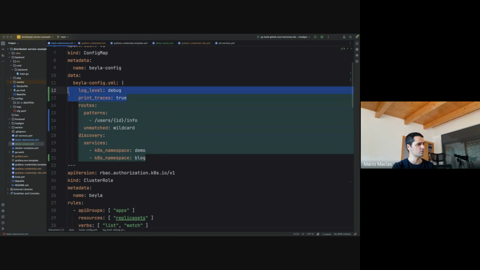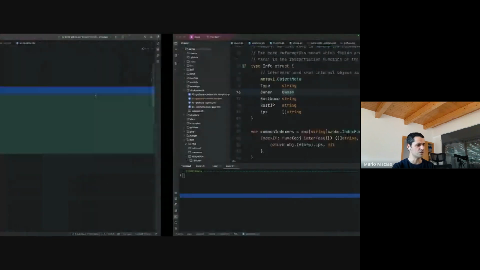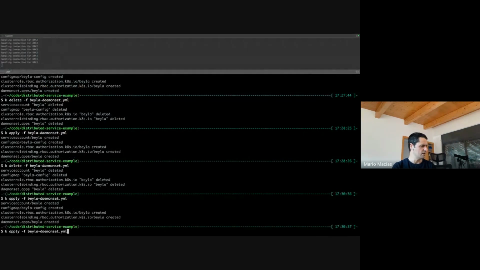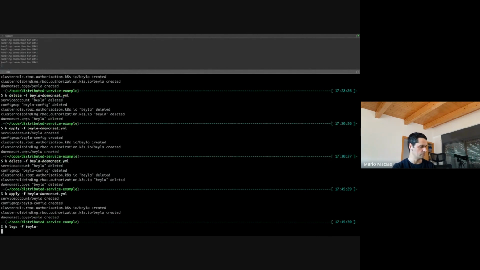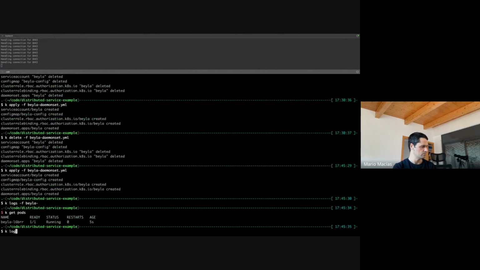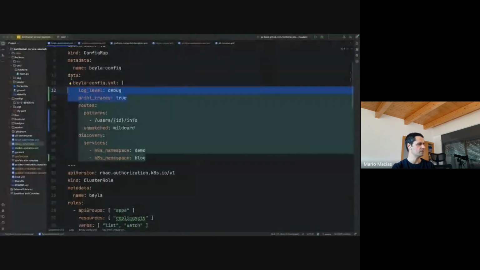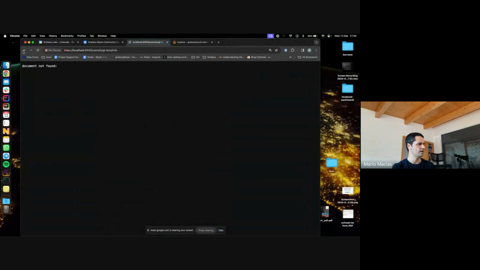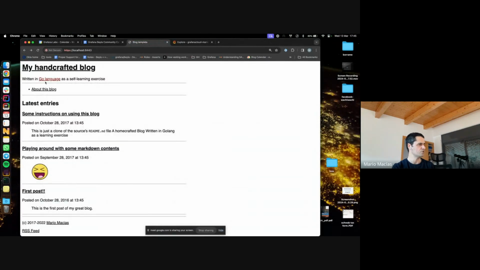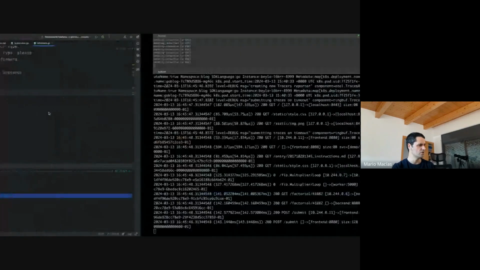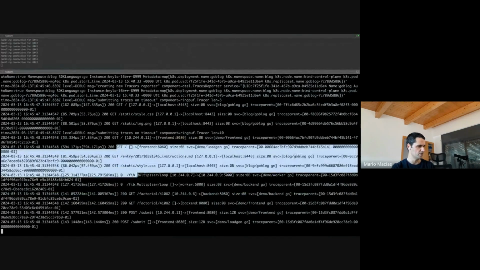But at least to get this information, you can use the log level and print traces, and in that way you will get some Beyla information or some traces printed here. You can see them.